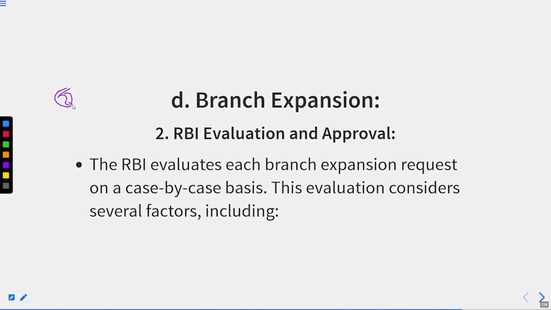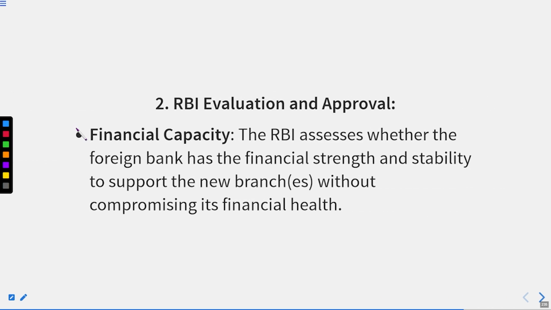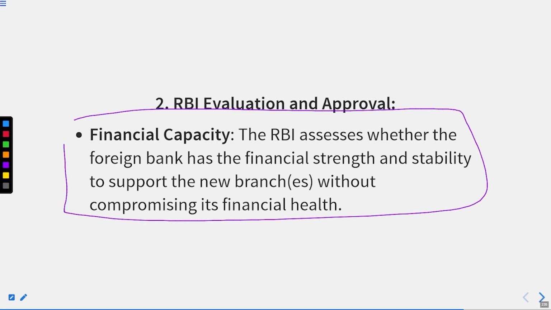Second is the evaluation. RBI evaluates each branch expansion request on a case by case basis. Evaluation considers several factors. The first is the financial capability or capacity. The Reserve Bank of India assesses whether the foreign bank has the financial strength and stability to support the new branches without compromising its financial health.